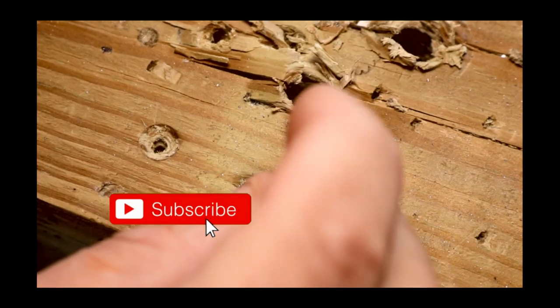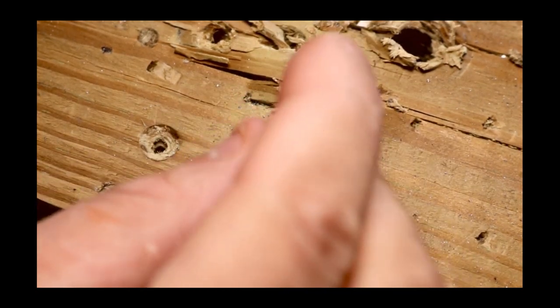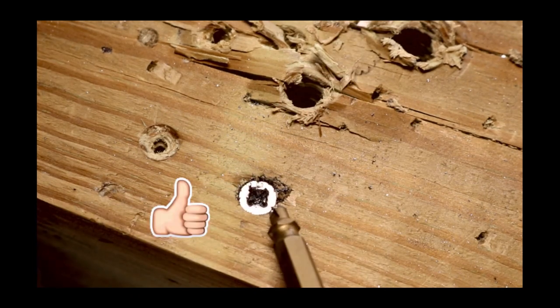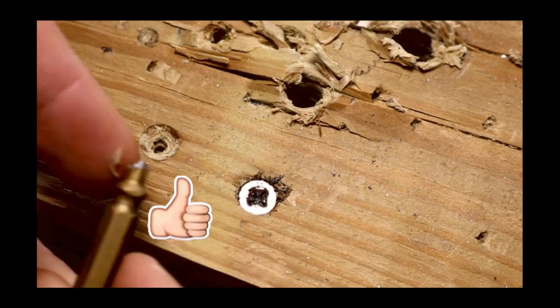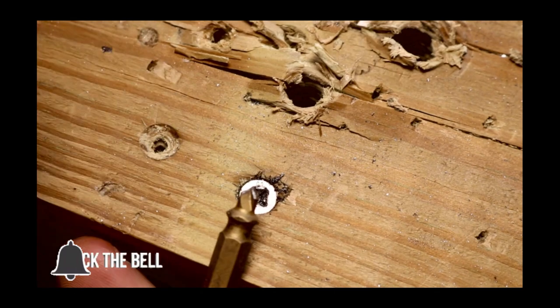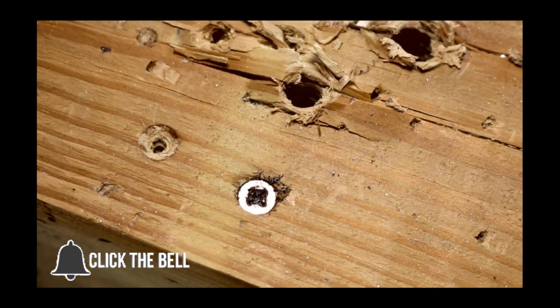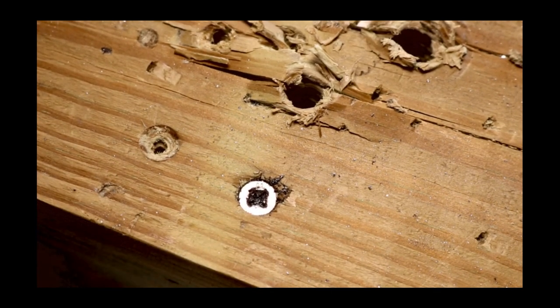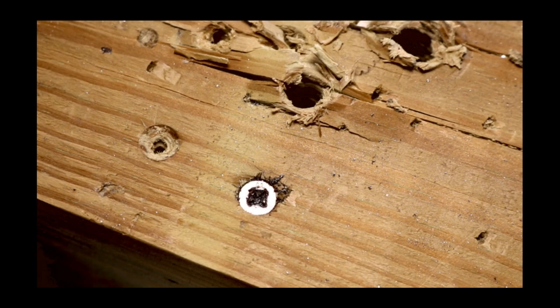So I figured, you know what, I'll just move it up to a larger size. Maybe that will help bust those out a little bit and create that cone that it's supposed to. But one of the first things I noticed was the bit was actually starting to round off itself from the general purpose screw.